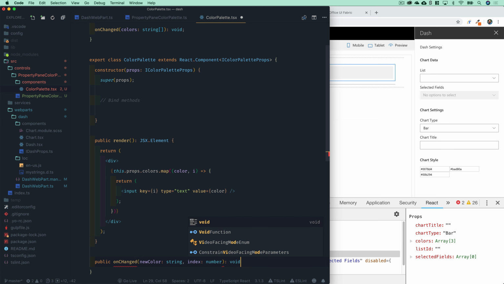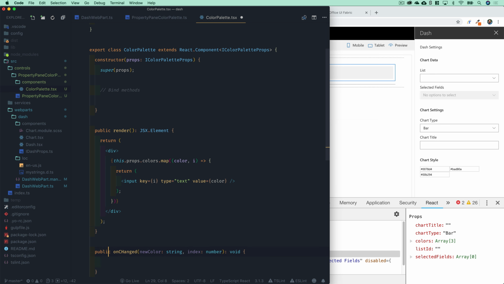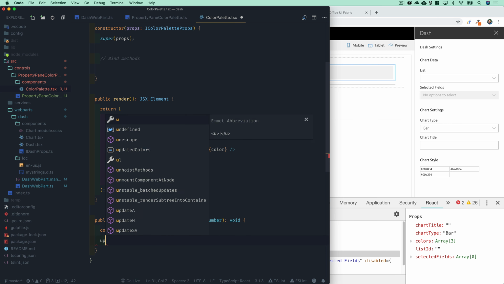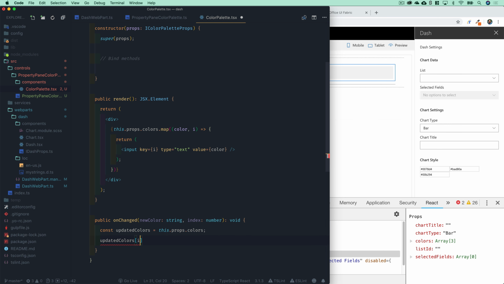This is very similar to what we did way back when we were creating our pure TypeScript reminders list, if you will. So we'll say const updatedColors equals this.props.colors, and then updatedColors of index is equal to newColor.